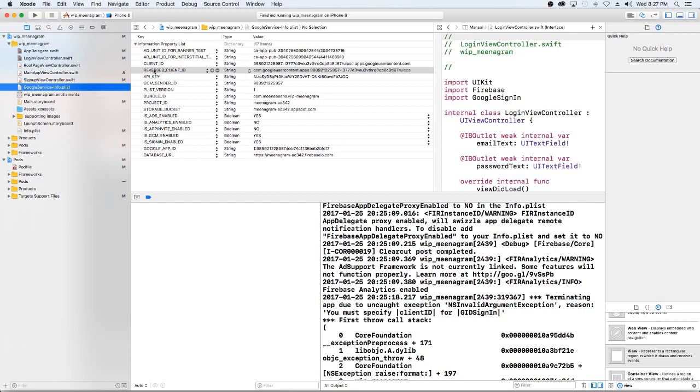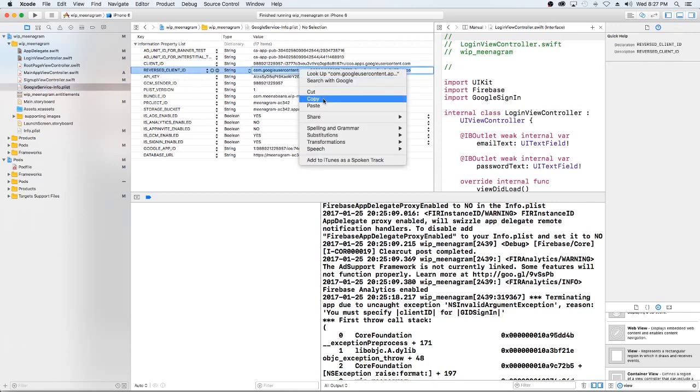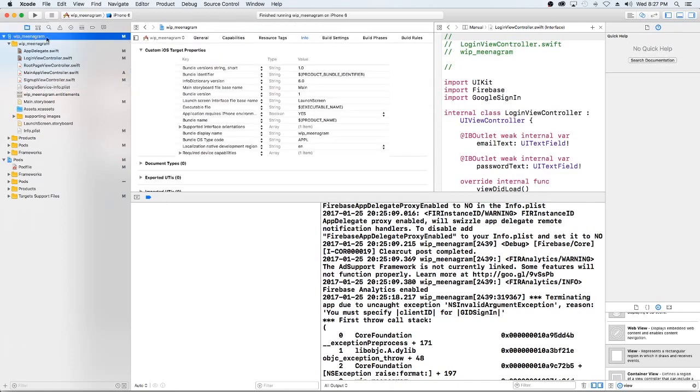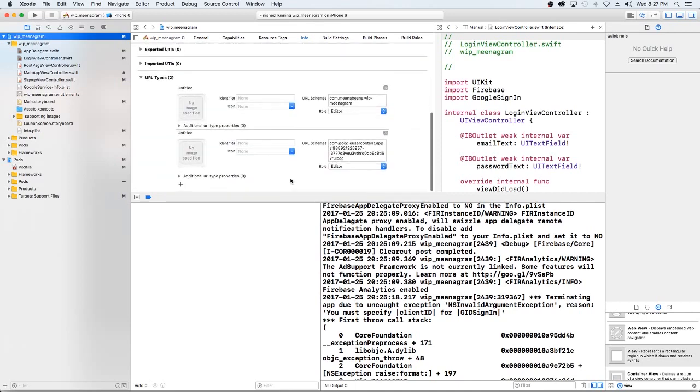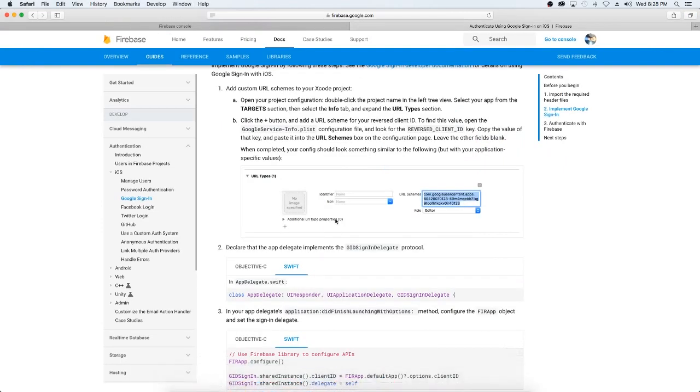This item here, the reverse client ID, you just basically double click it and copy that information. Then you just go back into your app, scroll down to URL types, and just paste it in here, and then that's it.